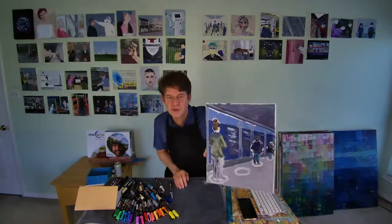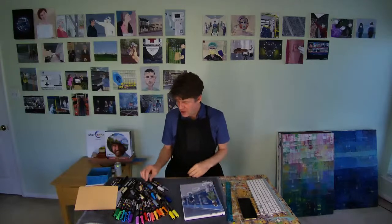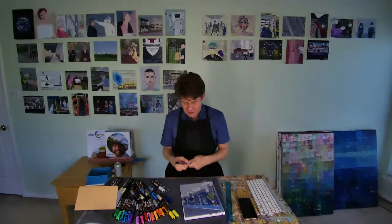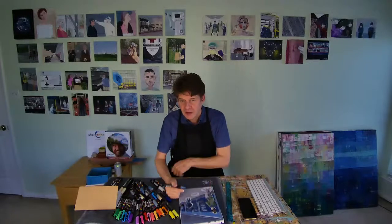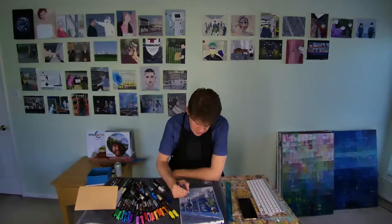Looking good. Now we just need to put our little pigeon in there. So let's do that. He's right at the edge. His tail, we see the back of his tail. Or the side view, rather. Get him in the right spot. And I think I'll kind of draw him like I do my people. Like, here's his body, and here's his legs.